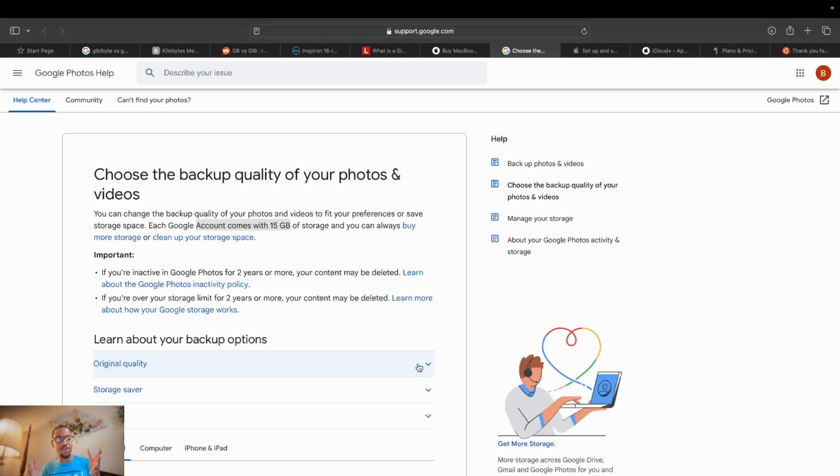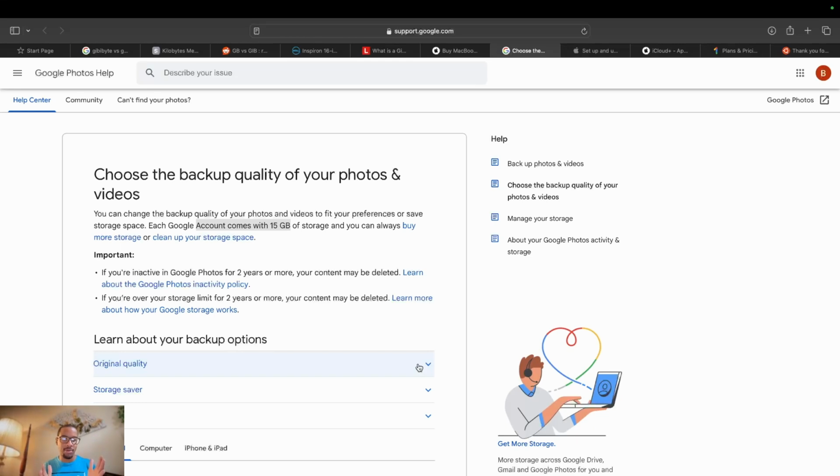So that's good, giving you the option to say, hey, I'm okay consuming storage faster, or let me compress some of this, lose some of the quality, but then I'm also able to essentially get more for my money. And in the case of the 15 gigabyte version, it's free.